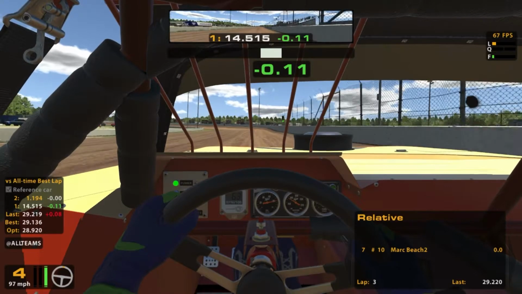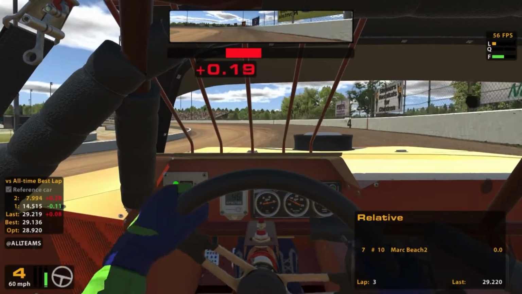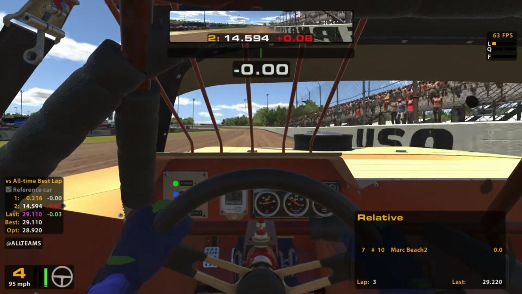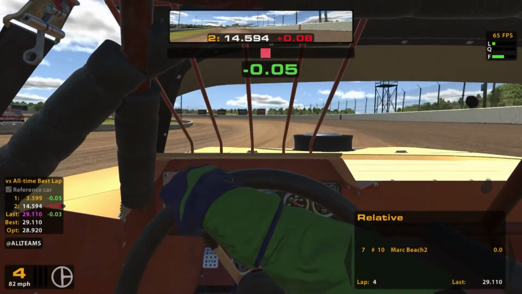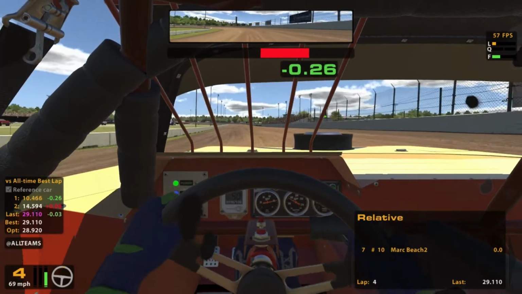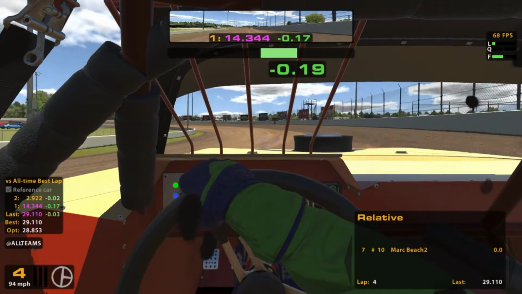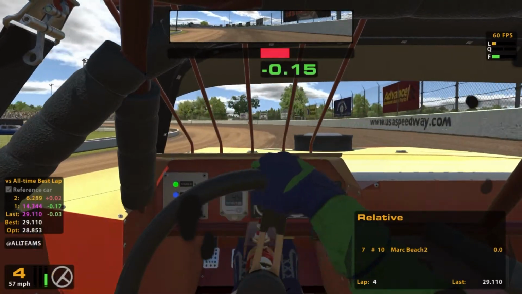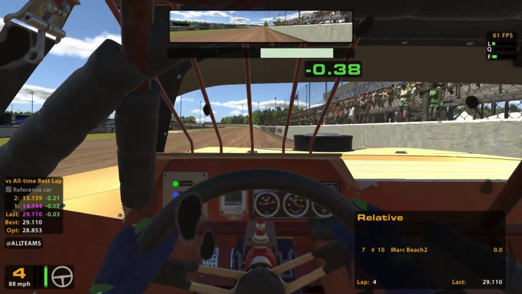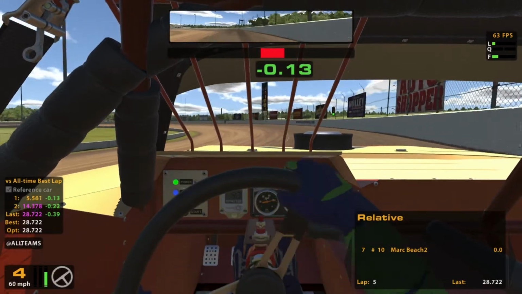Actually not doing too bad here. It's a fixed setup, so I can't make any adjustments. The only adjustments you can make this way is basically with your pedal on the right. Come on, baby. For me, this feels a little tight. What that means is the front of the car is pushing to the wall like that, whereas I want the back of the car to come around sooner. Get some speed there. Come on. Yeah, there we go. Get in there.